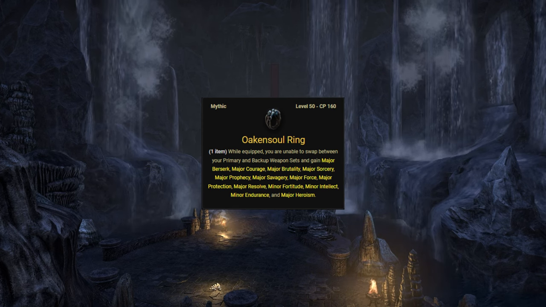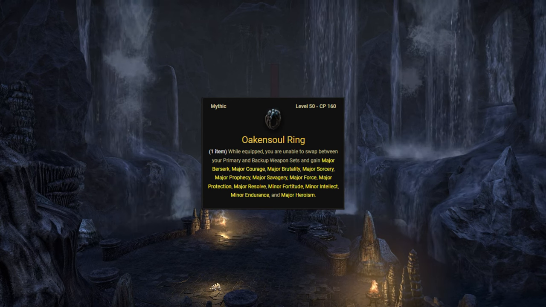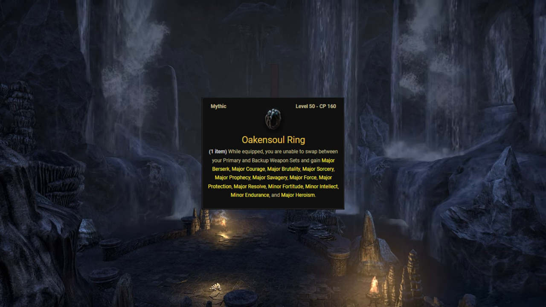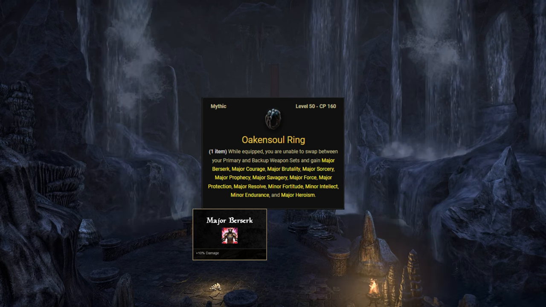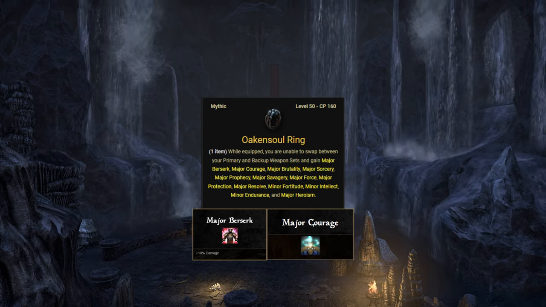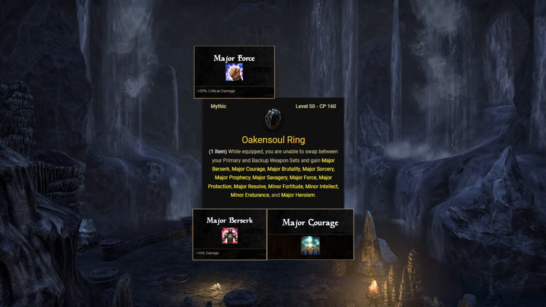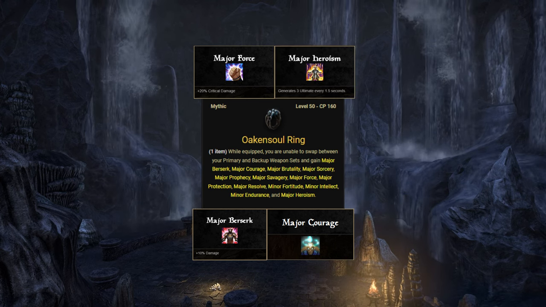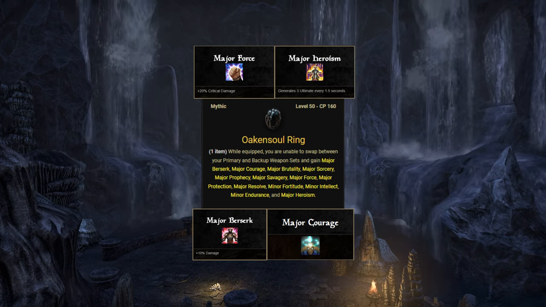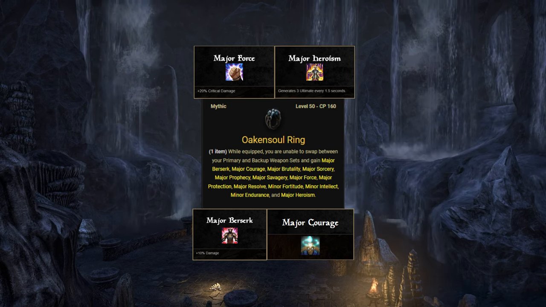This thing is insane. It gives 13 permanent buffs, with the strongest ones included like Major Berserk, 10% extra flat damage on everything, Major Courage, 430 weapon and spell damage, Major Force, 20% extra crit damage, and Major Heroism with extremely high ulti regen. Also the resistance buffs, the crit buffs, spell and weapon damage buffs, etc.